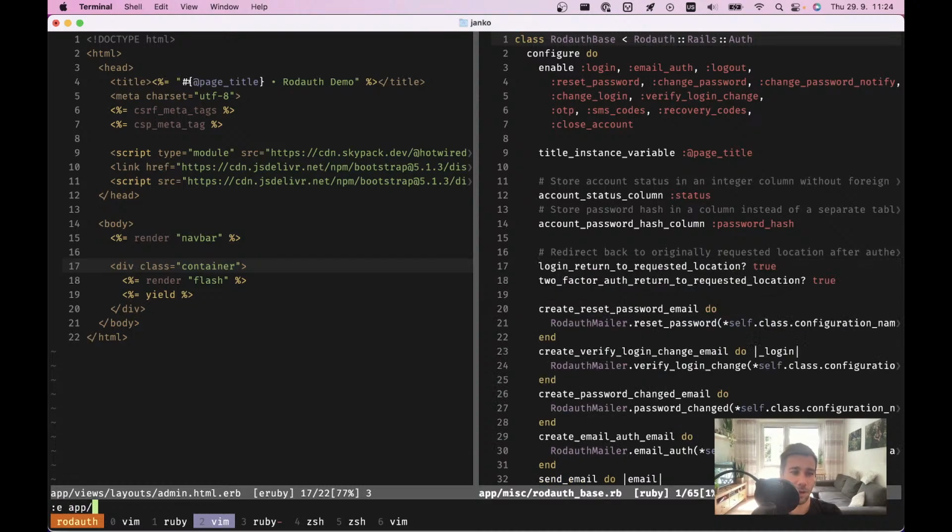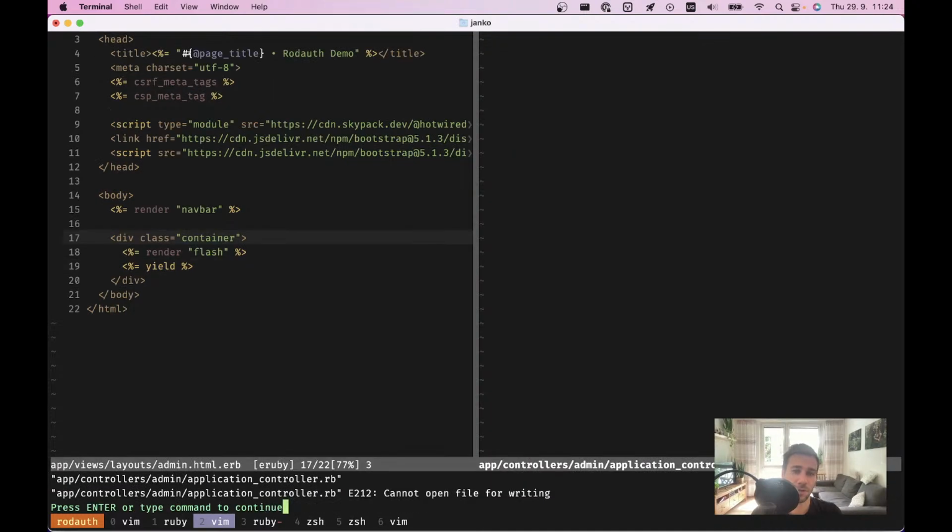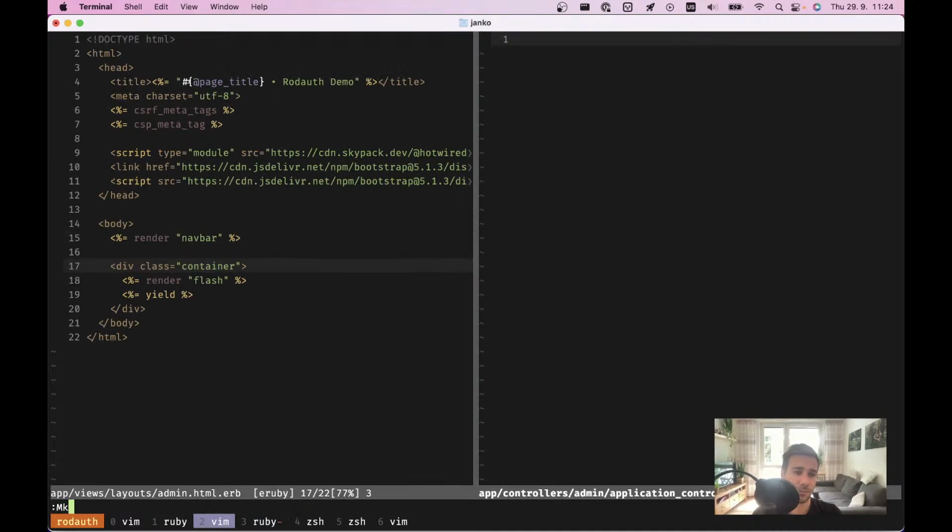We will have an admin application controller, which will be the base controller for all admin controllers. And I believe that I need to specify here layout admin so that it picks up this layout.